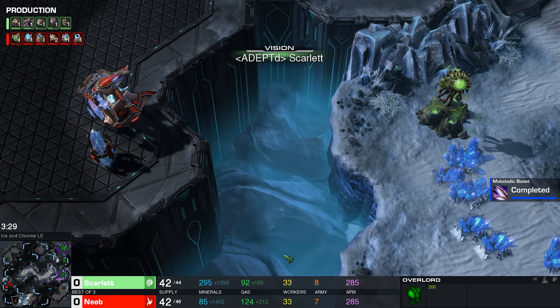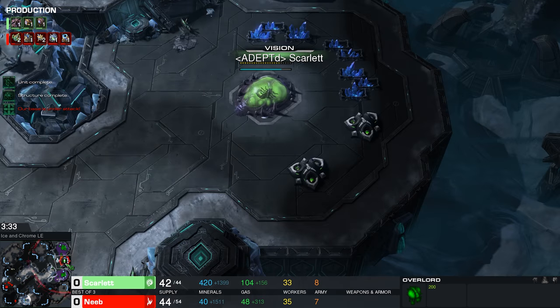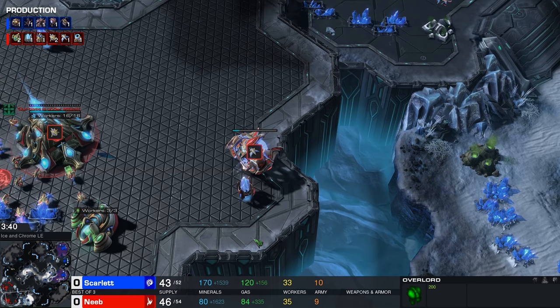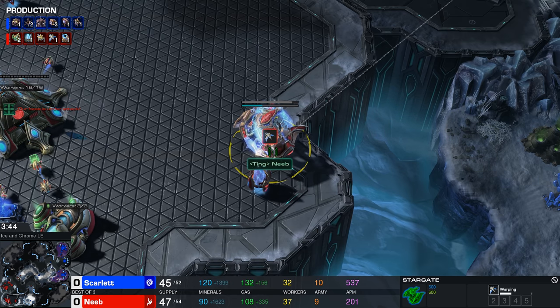Alrighty. Now, great scouting here, by the way, by Scarlett. She had two little spots right now to know that it is going to be a Stargate opener. Before she saw the Stargate opener, she probably already knew that it was. So the robotics facility and the Twilight Council are both 100 gas each. However, the Stargate is 150 gas.